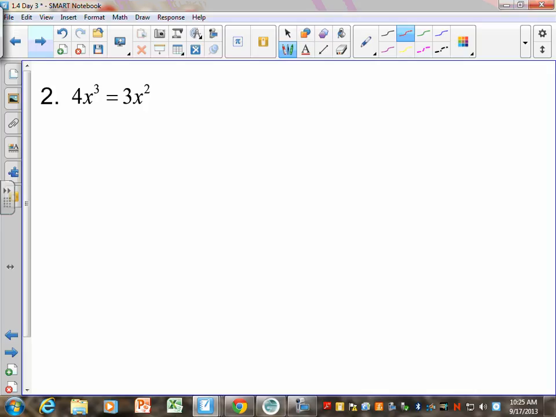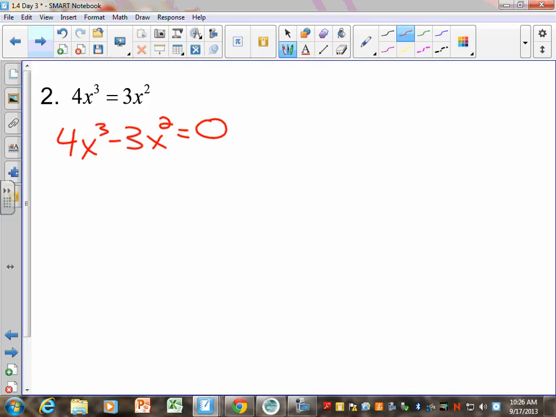So, what about this one? Some people would say, let's divide by x squared. But when you divide by x, you lose some answers. So you never want to divide by x. If you see x's on both sides, I think a good first step is to move them to the same side, like subtract one of those over. So I think a good first step is to subtract that 3x squared over. Okay, so don't divide by x.